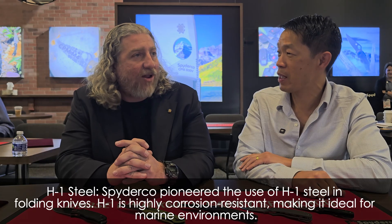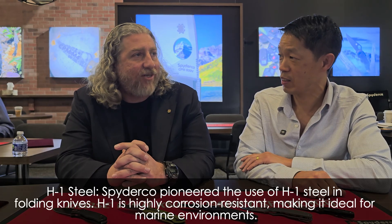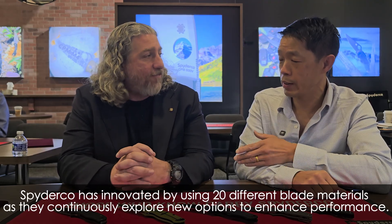H1 developed to H2. H2 is still the king of corrosion resistance — I have to give it that. It is the most corrosion-resistant steel in the market today. If you're going to be in a hard corrosive environment, something like diving or working out in the ocean quite a bit, I still recommend H2. MagnaCut works well and can also be used in a lot of those environments, but you do have to maintain it a little bit more. It is corrosion resistant, certainly not corrosion proof, and not to the degree of H2.